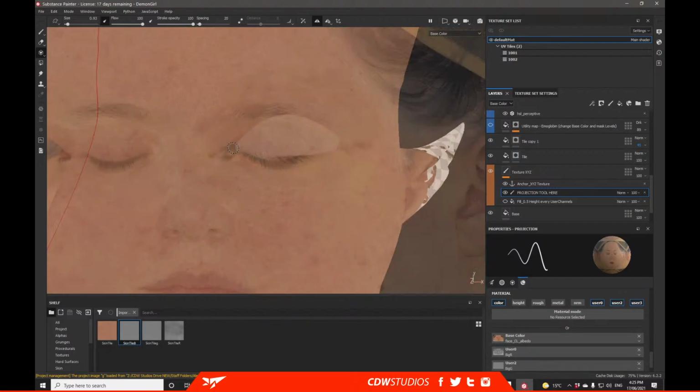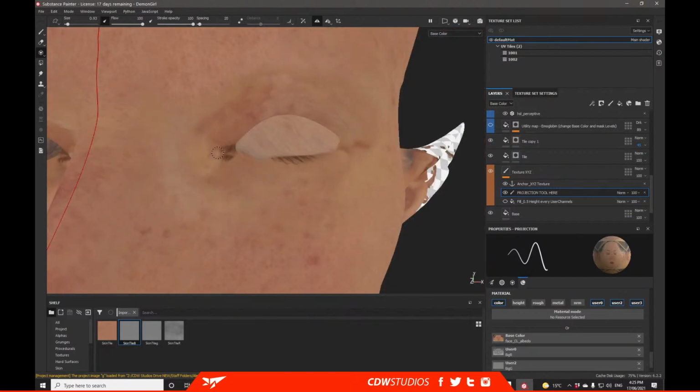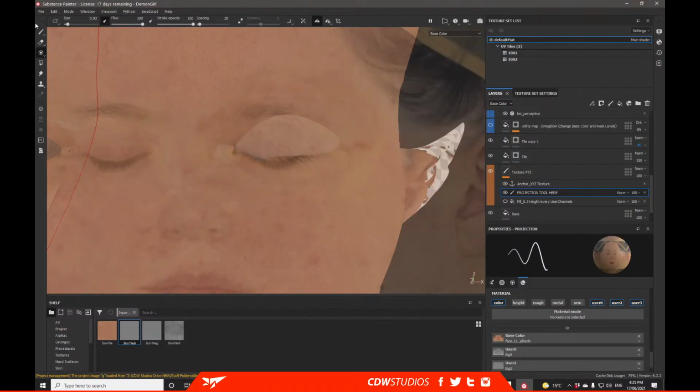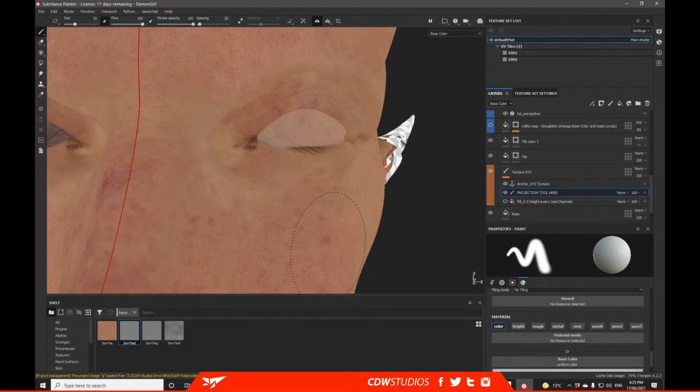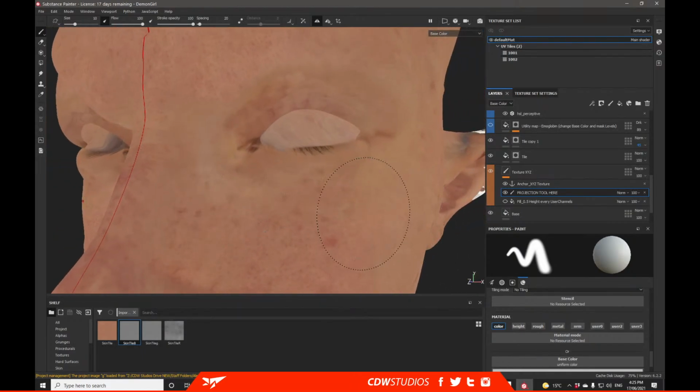So Substance is great. Once they fix some of this projection stuff, it will be even better. That's a bit naff in there, isn't it? So let's undo that. We can clean that up manually.